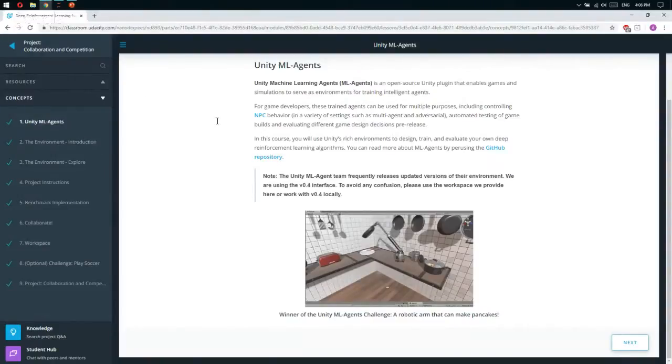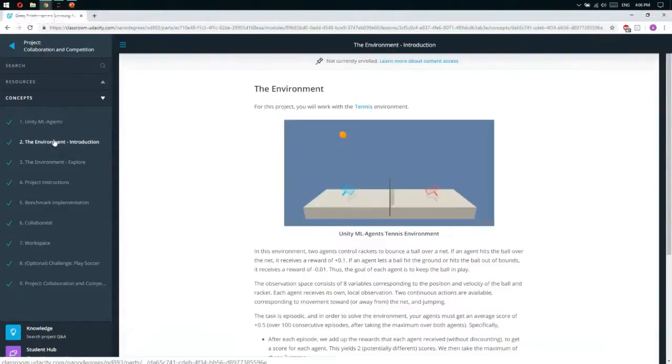So let's get into the environment. For this project, you will have to solve this tennis environment. There are two agents, and they have to avoid the ball hitting the ground or going out of bounds.